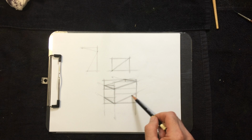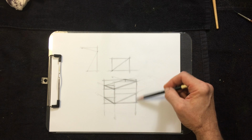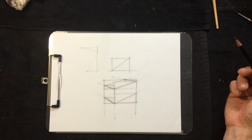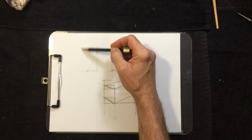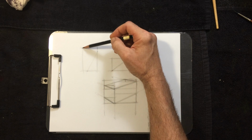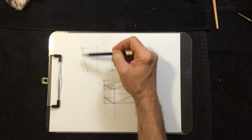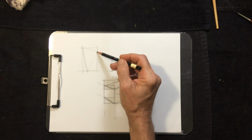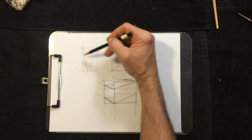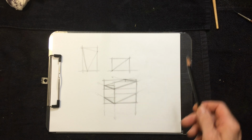So check that out, and like I said, I'll be doing more on just how to use this in whatever it is you're drawing. Alrighty. Okay.